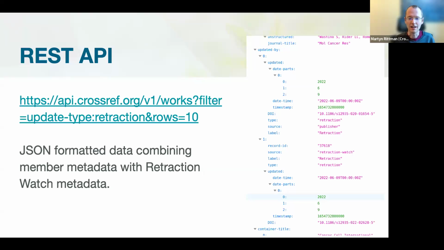And it's actually the same retraction. So Retraction Watch has picked it up, and the publisher's picked it up. This is great. We've actually got it more than once. But you'll find quite a few cases, and this is why the data is valuable to us, where there's only the Retraction Watch metadata, and there's not the publisher metadata.